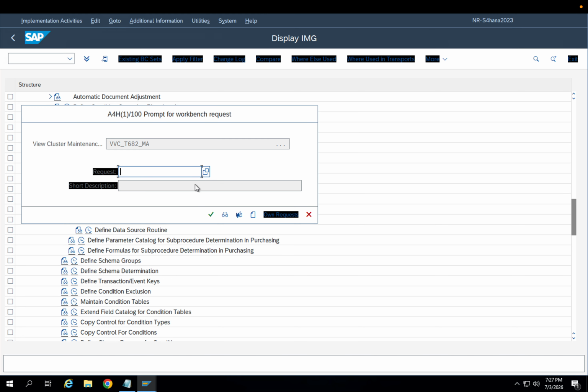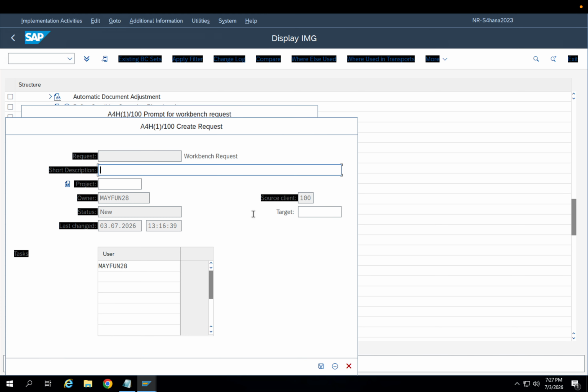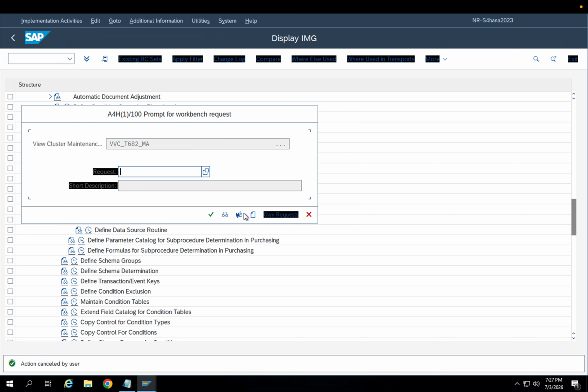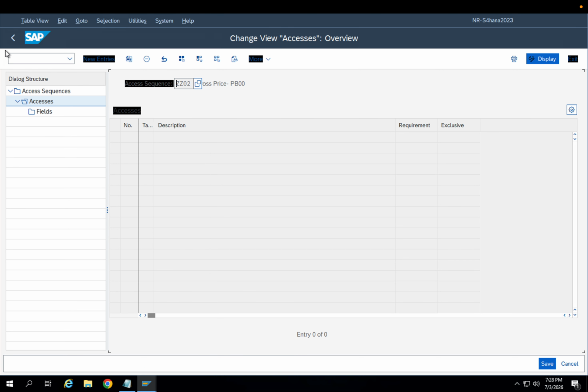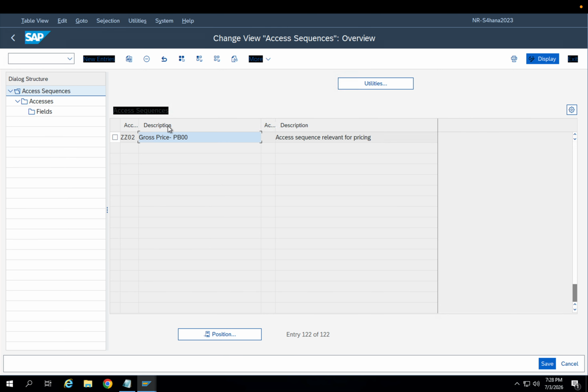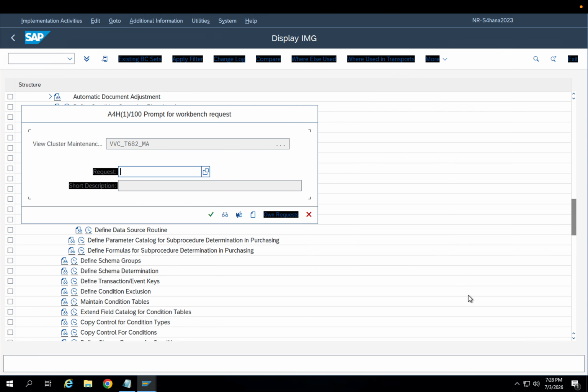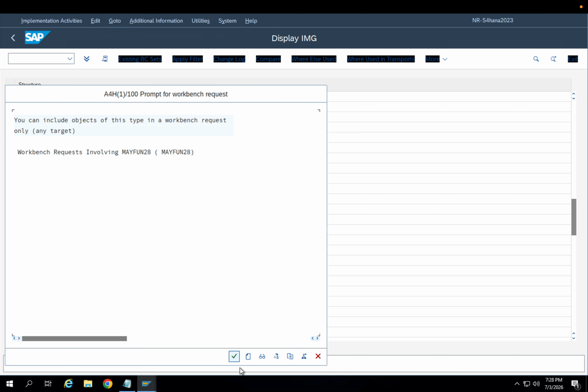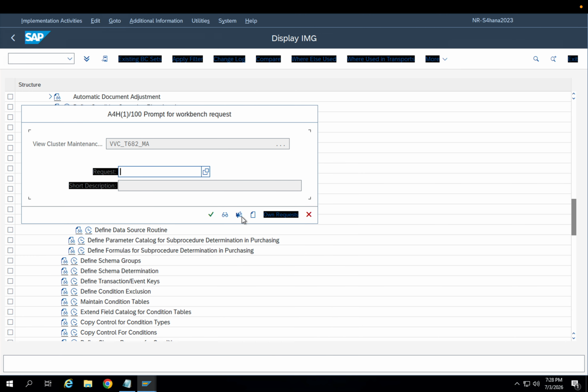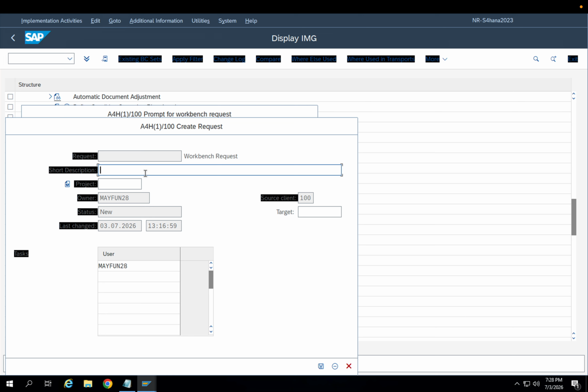Okay, so you have to put the transport request. You already know this, right? You must create this transport request number to transport the changes to the next server. So when you save that, you can use your own request if you have one, or if you don't have one, then you can create one. Just click on create, and I'm just putting some configuration. In real time you will put the project code if you have it.